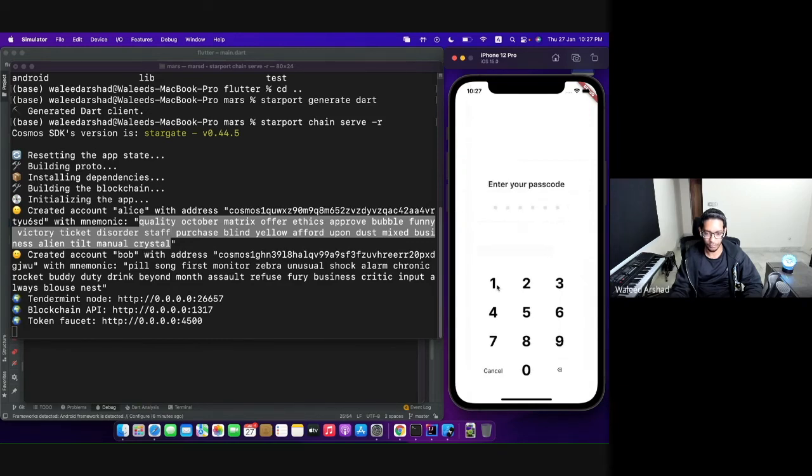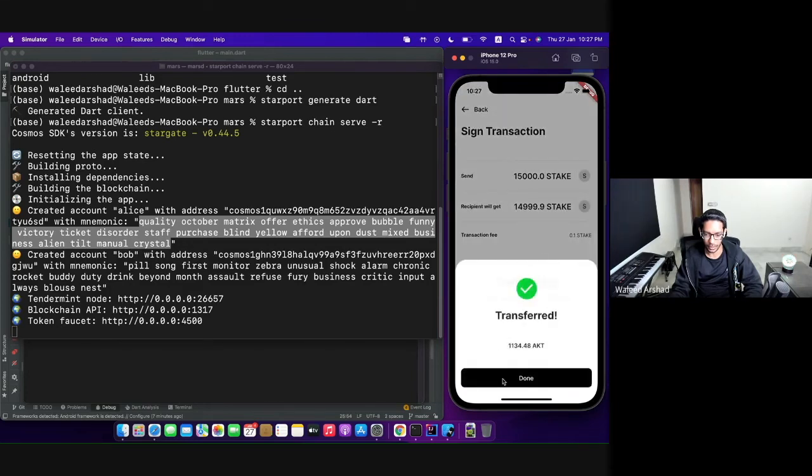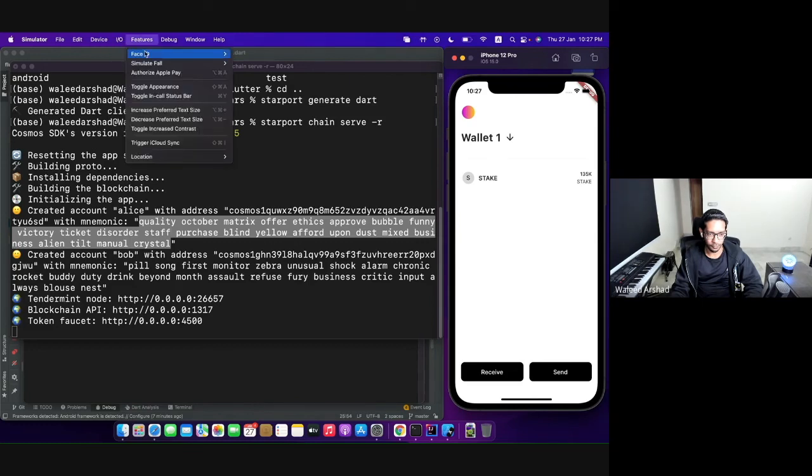Here I'll just show you once again. I'll do one more transaction with the face ID. Right now the face ID is not enabled, so we are just going to type our passcode that we used to have, and it's transferred. And now you'll see this account will have more. We have 120k, so 15k more, so 135k. So now what we are going to do, we are going to do one more thing. We are going to enroll.